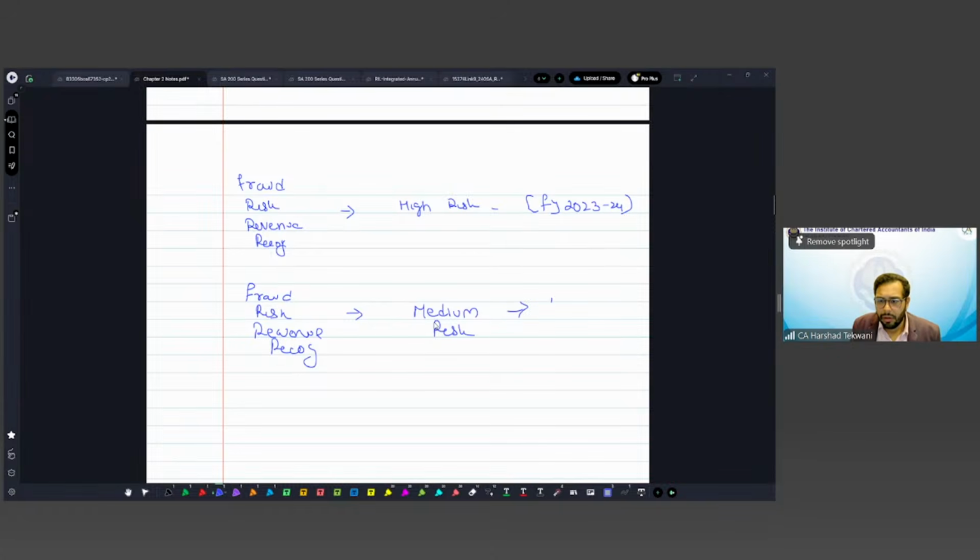In FY 24-25, what difference does it make? What is the difference between both? Like, what difference will it make if I term this as a high risk or low risk or whatever risk it is? Like in the second year, I changed the risk from high risk to medium risk. What difference is it making? I'm just asking the difference between both. So when the internal control is stronger, then there is a low level of risk.